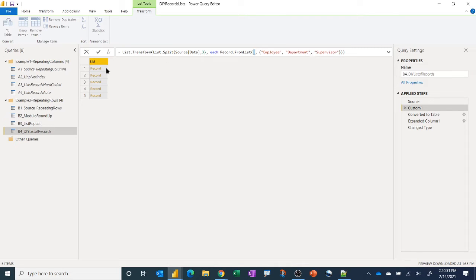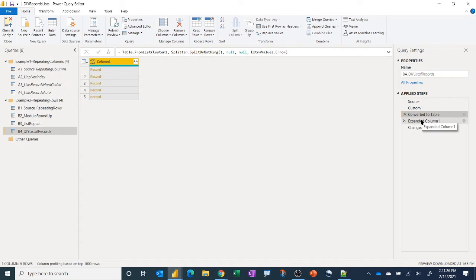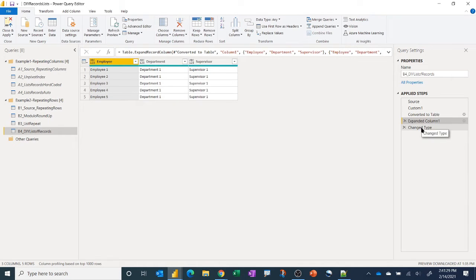Okay, so there's a lot going on in that one, but you can see what each record looks like by clicking on the right, and you can see that it works to, again, take that original list of 15 values, make 5 lists of 3 values each, and then convert each of those lists to a record with these field names. Okay, so again, you can download this file if you want to look at this more closely. I'll put the link in the description. And then from there, we can just convert this list of records into a table. And then from there, it's easy. We just do the expand button and change our data types, and we've got our values there.